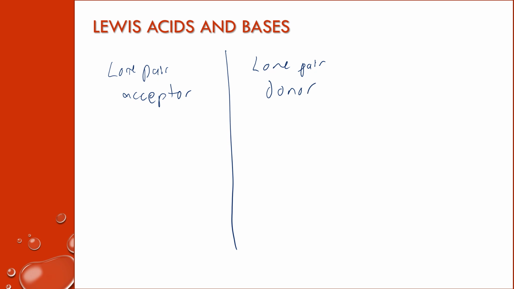So that means that this is very closely related to what we've been talking about in this section, which are electrophiles and nucleophiles. An electrophile can accept a lone pair of electrons, so that makes it a Lewis acid. A nucleophile donates a lone pair of electrons, which makes it a Lewis base. So really, this is just another way of describing these reactions, by looking at where those pairs of electrons are moving or being shared for particular reactions.